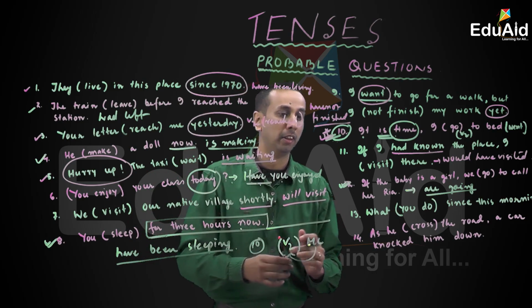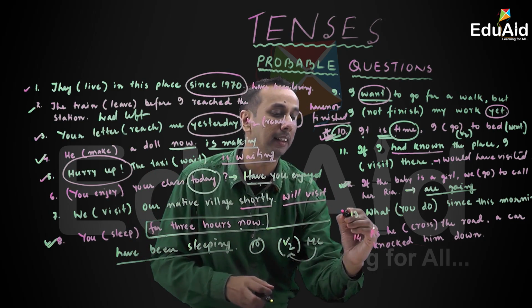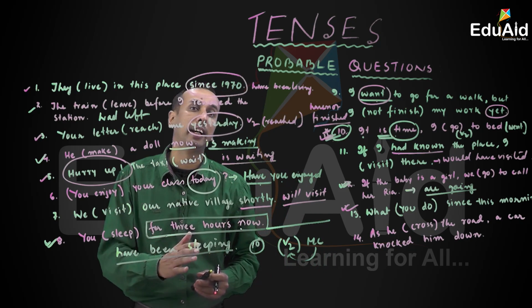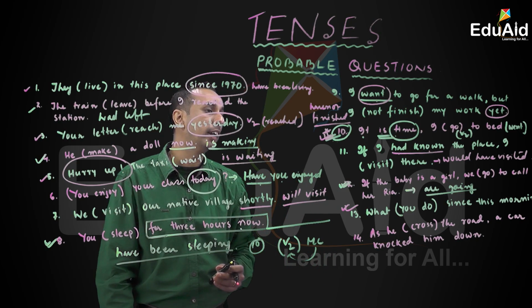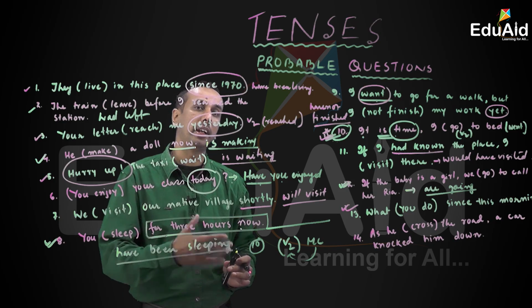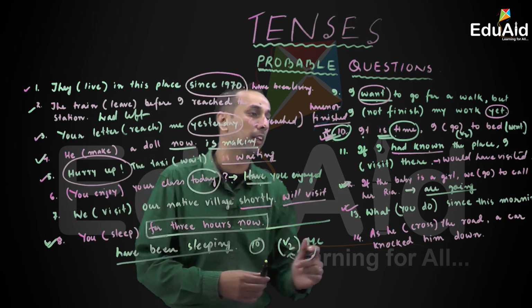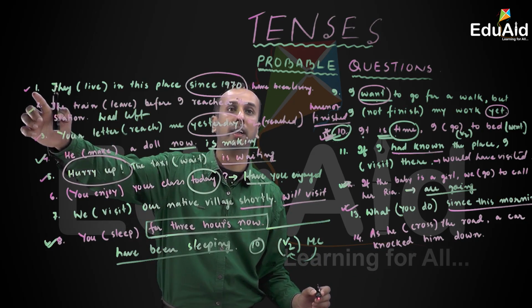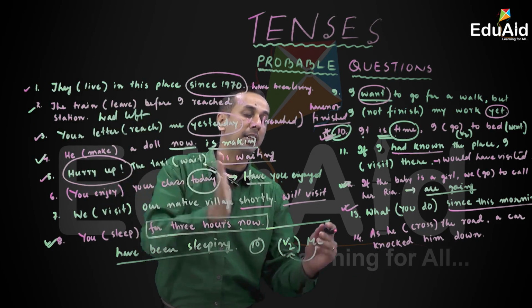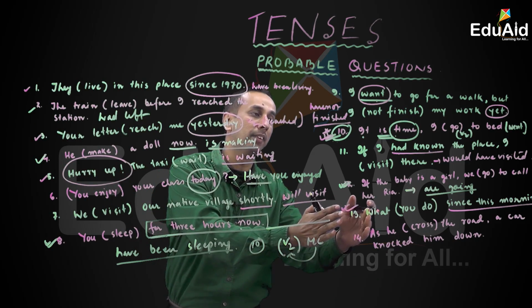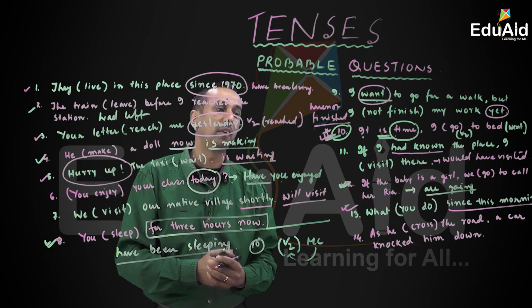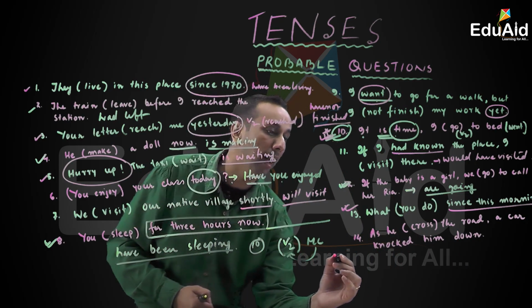Question number 13 again is another interrogative sentence. One question of interrogative type you might get on the day of your exam. What you do since this morning? Again, a clue related to time has been given with the expression since this morning. Already we got question number 1 related to that. But here we got a slightly different type, saying that it's an interrogative sentence. So the answer to question number 13 will be what have you been doing?